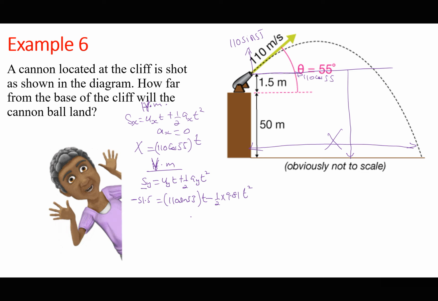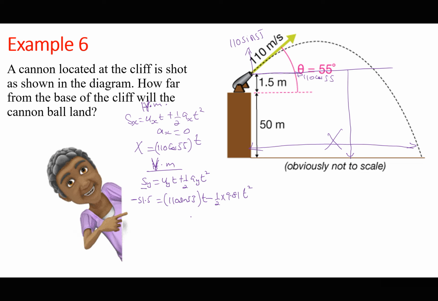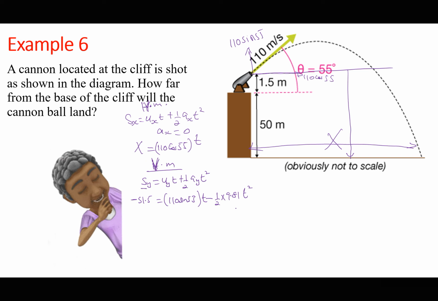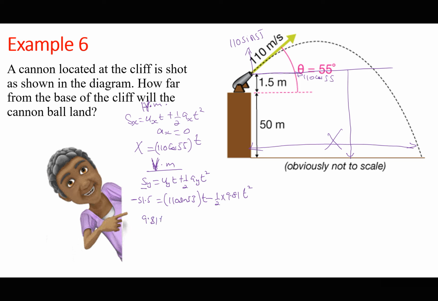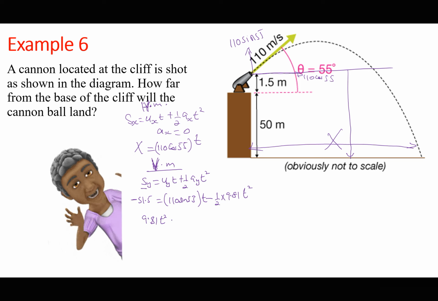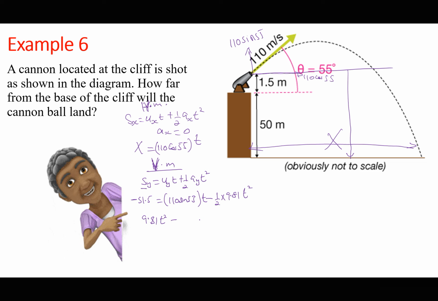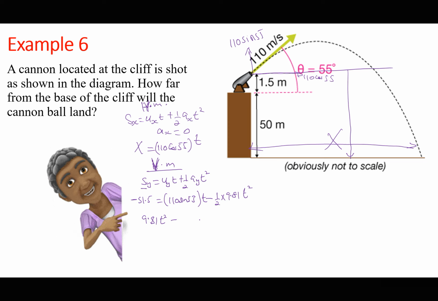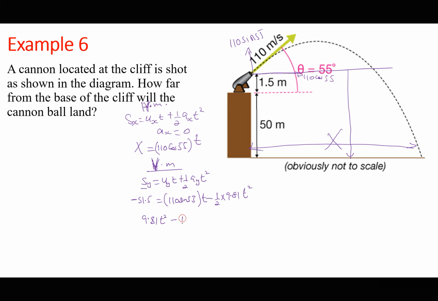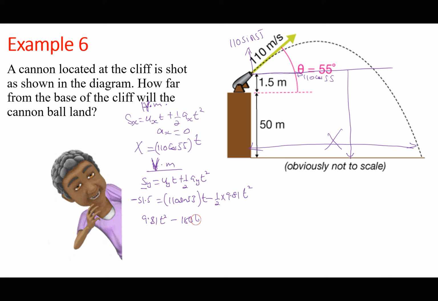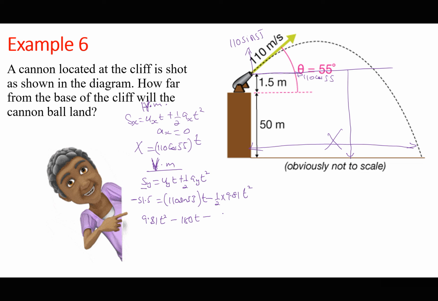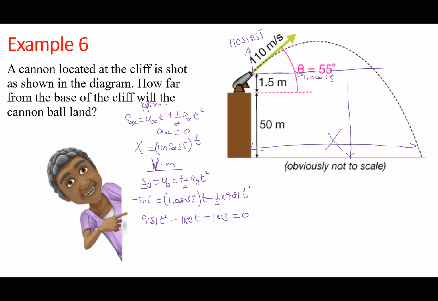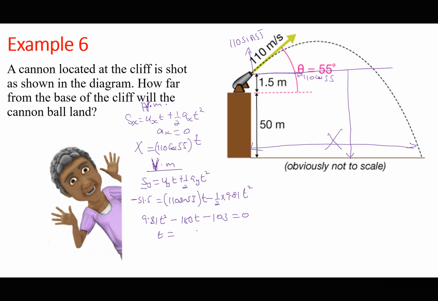So I'm going to rearrange this equation again into a quadratic equation, which you can solve using any method or your scientific calculator. So without wasting time, rearranging will give me 9.81 t squared minus, I have to multiply 2 times 110 sine of 55, approximately 180, times t, then minus 51.5 times 2, minus 103, equals 0. So I'm just going to put this in my calculator to get t, which is the time for the whole flight.